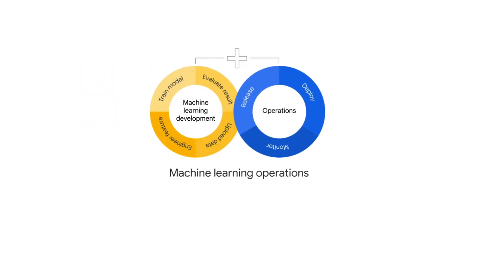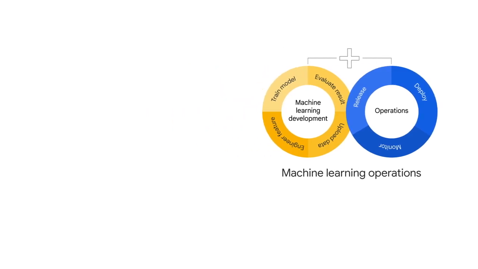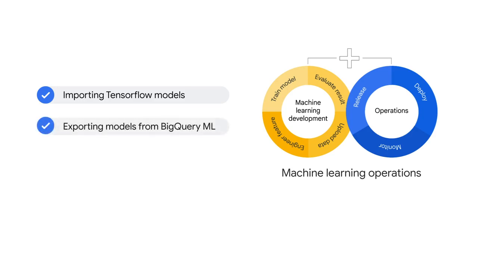In addition to providing different types of machine learning models, BigQuery ML supports features to deploy, monitor, and manage the ML production, called ML Ops, which is short for Machine Learning Operations. Options include importing TensorFlow models for batch prediction, exporting models from BigQuery ML for online prediction, and hyperparameter tuning using Vertex AI Vizier. We'll explore ML Ops in more detail later in this course.